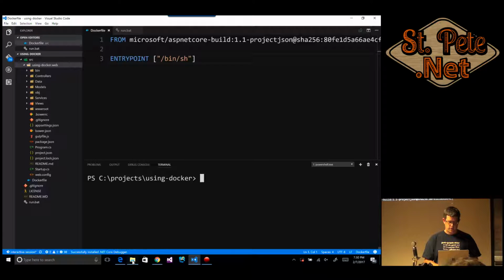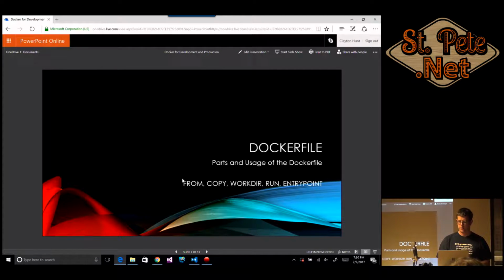All right, so now that we've created the app, we did not cover COPY, WORKDIR, or RUN. COPY does exactly what it sounds like. You say, I want to copy something from my local system to my container file system. WORKDIR is just the starting point. So if you run the interactive session, and we'd said the working directory was /app, then when that interactive session started, we would have already been in /app instead of me having to cd into that directory. RUN is your opportunity to actually just run a command. So I can run any command that I want to.